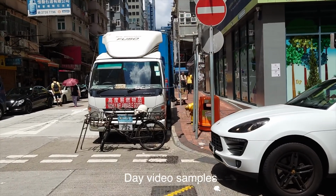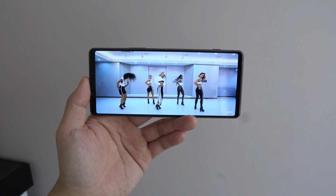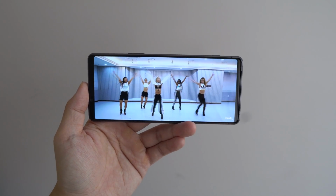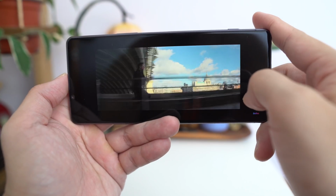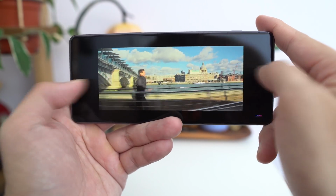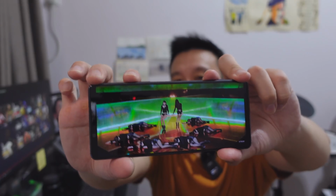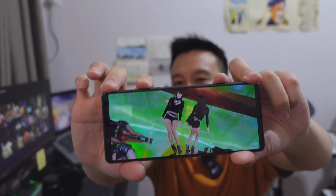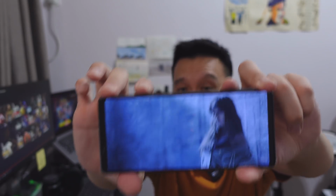As for my experience using the phone as a smartphone, I would say generally it's pleasant. The 21.5 by 9 screen is really nice for videos because it's wider. So if you watch videos and you stretch it all the way, it doesn't cut off as much of the top and bottom, because widescreen videos fit the aspect ratio a little bit more. And even though this is a 4K panel, like I said, you can't really see the difference between it and a 2K panel, but still, this is a nice looking panel indoors.